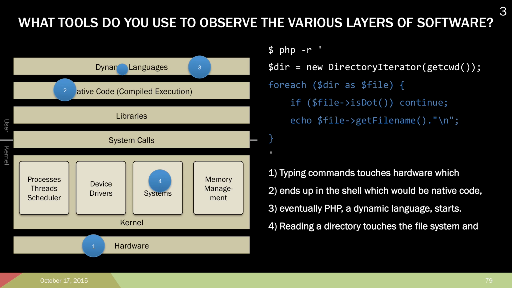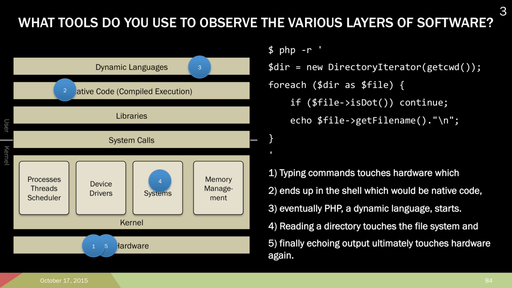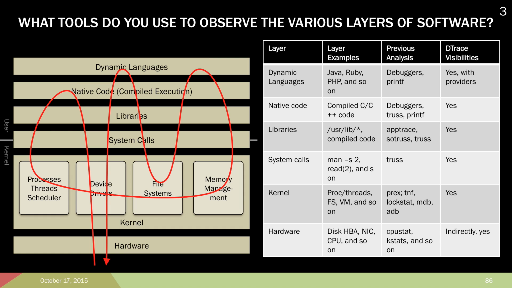The kernel returns the data we need. PHP continues again, this time printing out the results, which we would see after they go through the network via hardware to our system. Finally, we would see the output. So in an Alfred Korzybski, the map is not the territory sense, this isn't quite right, but it's also not too far off either.